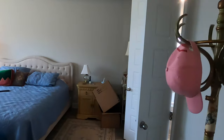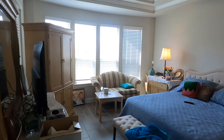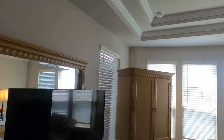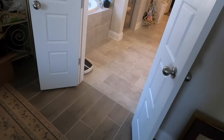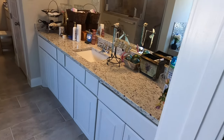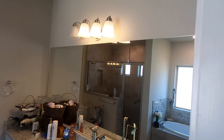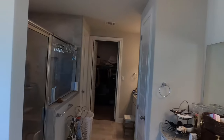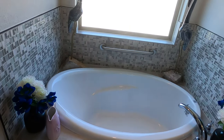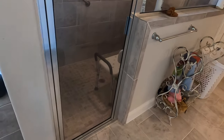Once again, eight-foot doors leading into the owner's suite. Plenty of space in here. And they do have the knockout extension for the window. But nice tray ceilings. They did carry the tile floor into here and then switched to a different tile for the bathroom. It does have the regular kind of builder's grade mirrors on there, but that shouldn't be a deal breaker. You can always put your framed mirrors up there if you want. Great size soaking tub with the privacy window there. And a giant walk-in shower.